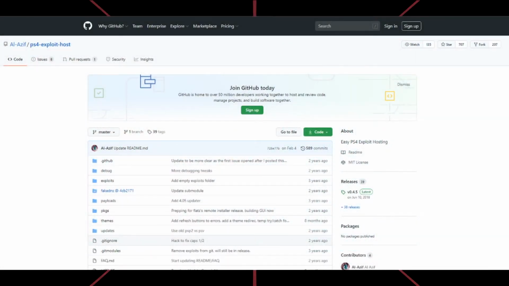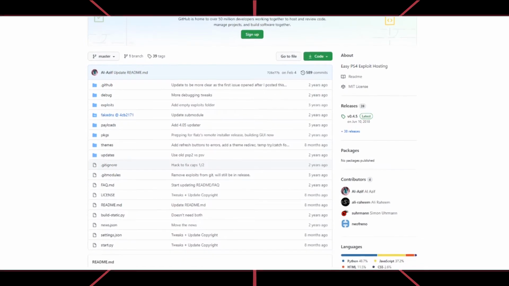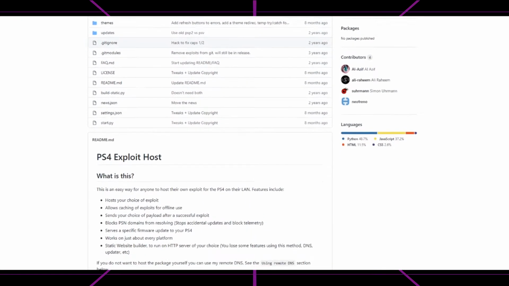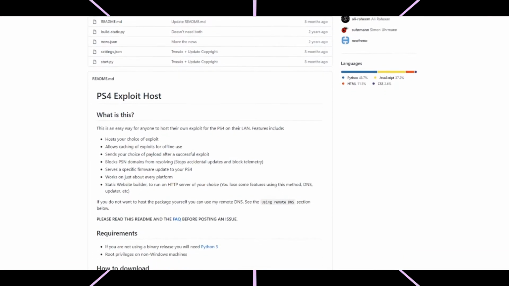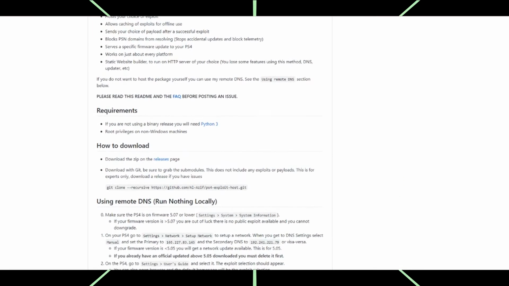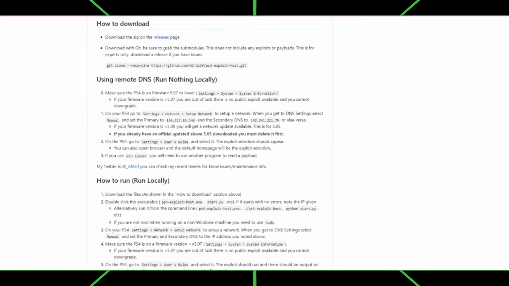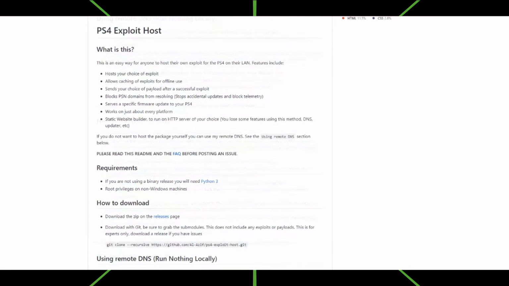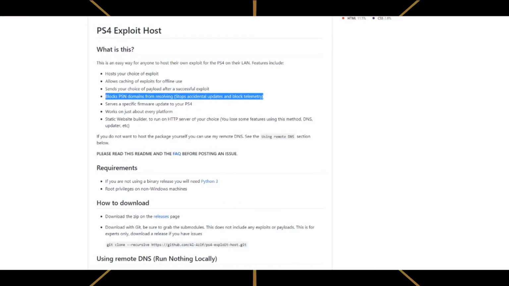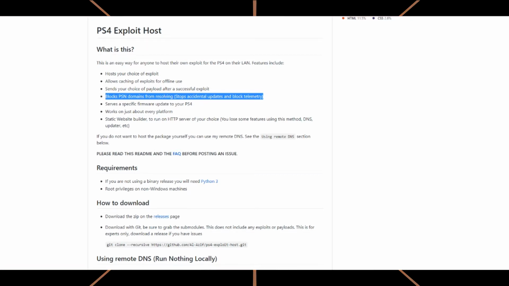But yeah, as it stands right now, we're going to be using the Azif mod. It's one of the first ones to have come out, and it's a little bit stable, not as stable as many of the other ones out there. However, many of the other exploits out there, they all pretty much use the same 50-50 exploit, so in the end, it'll either work or it won't, and you'll have to restart and try again. I just chose this mod because there are a variety of different offline options available, and it's easily set up through the DNS settings, which I really enjoy.